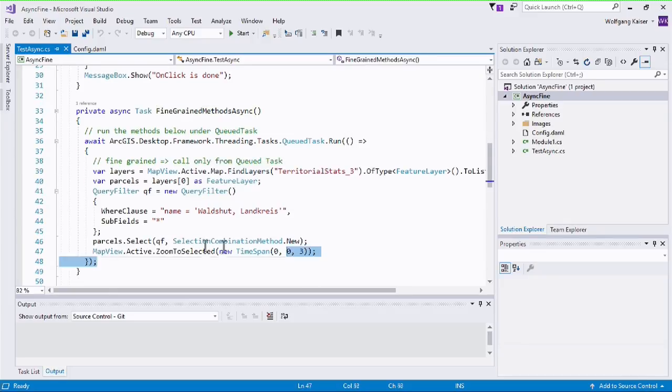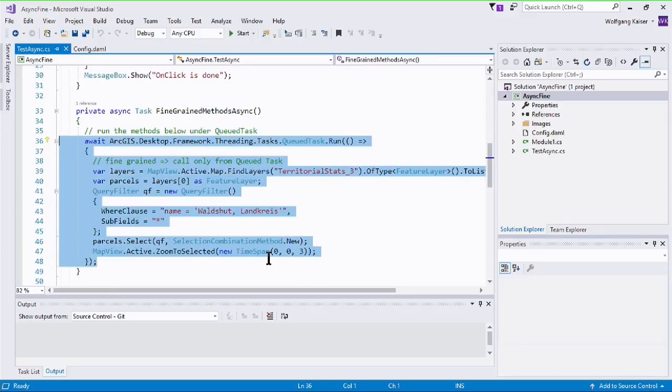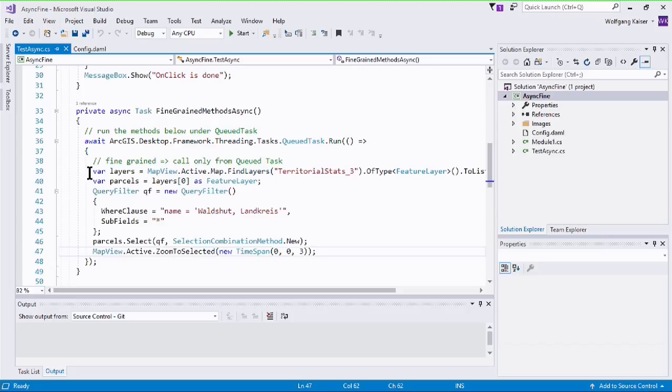This is pretty much a copy of the snippet you just saw on the previous slide. I perform a business functionality in here by, again, looking at a feature layer. I then specify a query filter, which is an attribute filter, and then I perform a selection on that feature layer. In this case, it's my parcels feature layer.